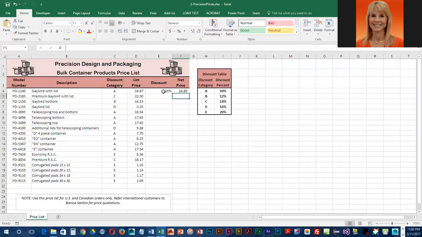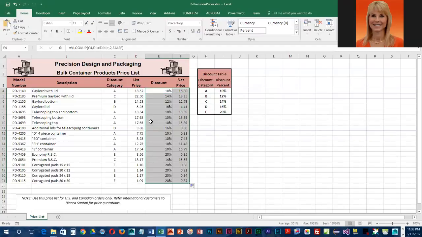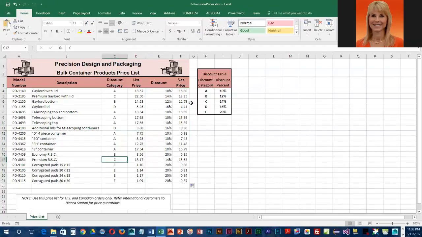And then we're going to highlight both of these little formulas, grab our fill handle, and drag all the way down. And then you should be able to kind of double check, take a look. C is 14%. Make sure that it's pulling the right values. And at this point, we are going to save our changes, and we are done with this workbook.